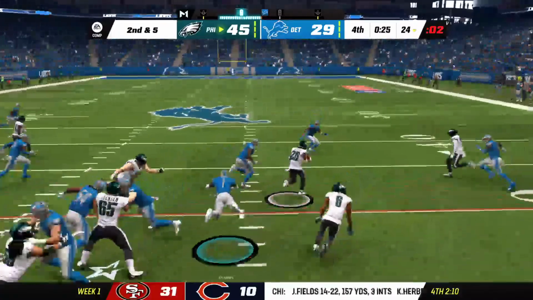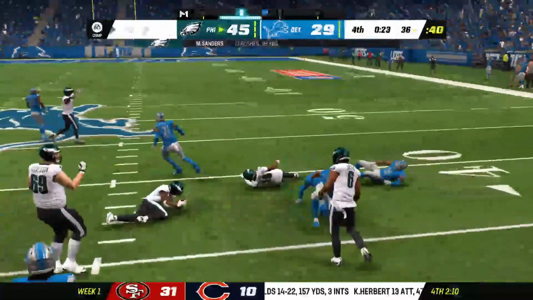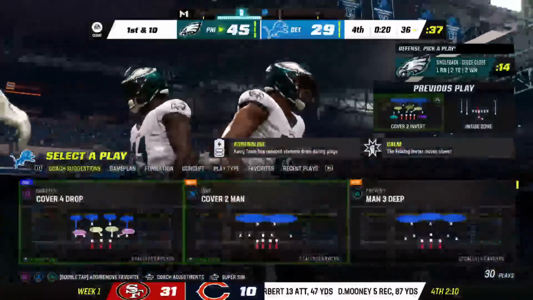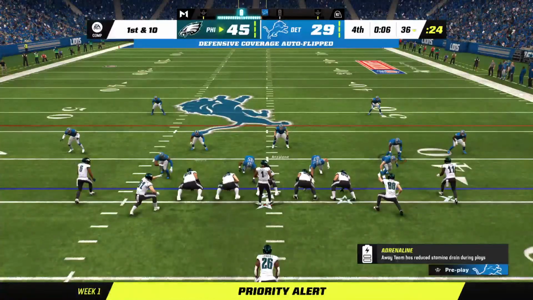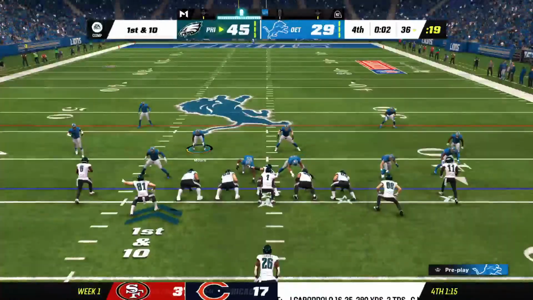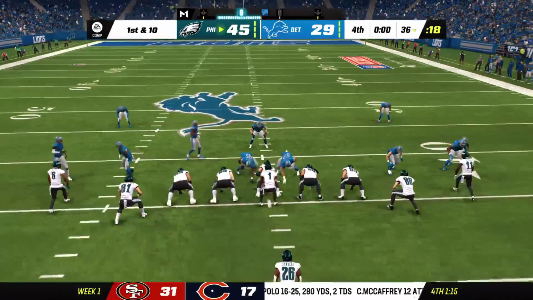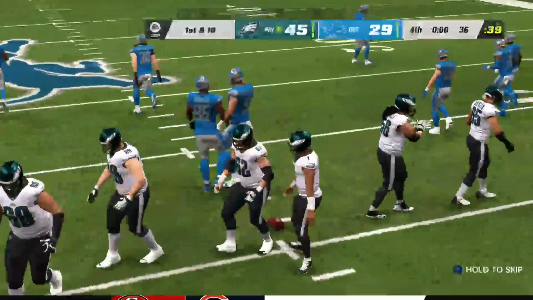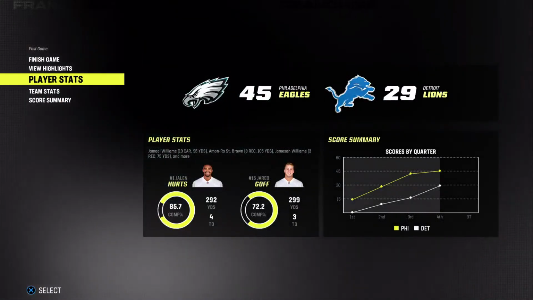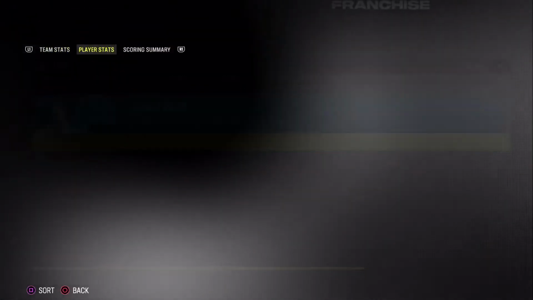Second down, back to Sanders. And he's taken down, but able to slip across the 35. Well, that's a carry they have to be satisfied with. And throughout this game, they've been satisfied with what he's given them. Whenever they've needed a big run, a 1st down, he's the guy they've turned to. And it doesn't matter what the defense thinks. They've got the confidence to keep handing it to him and keep picking up good yardage.